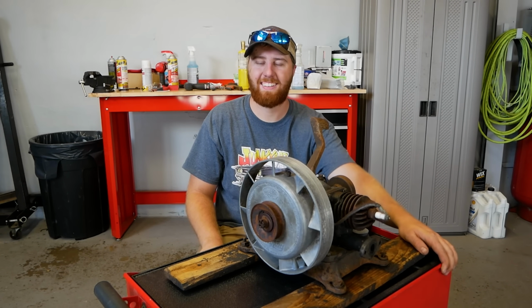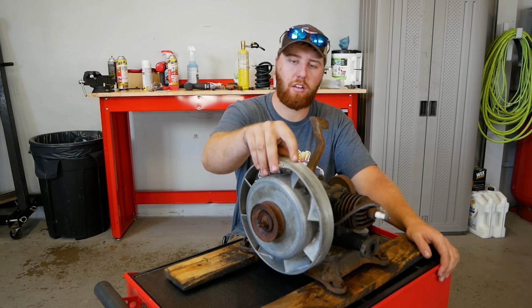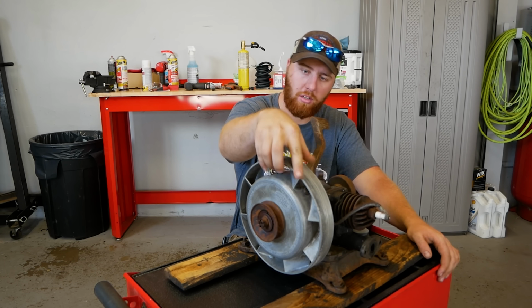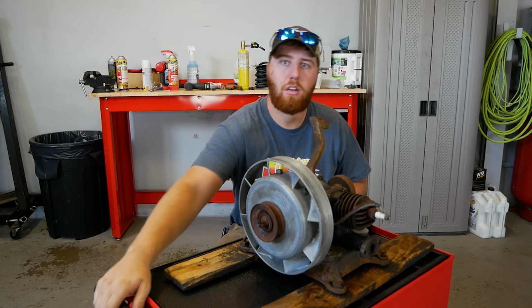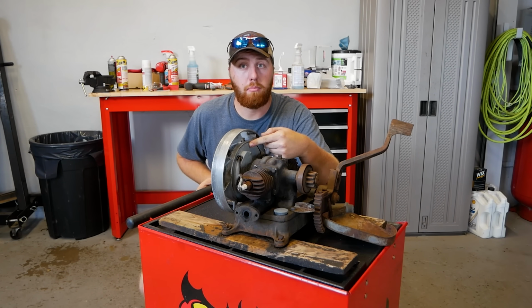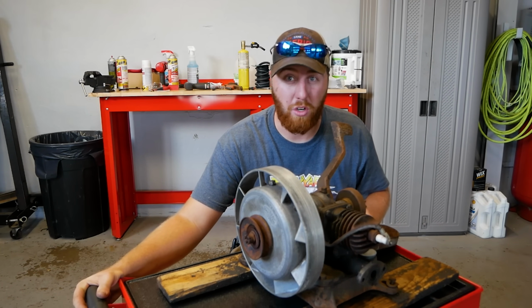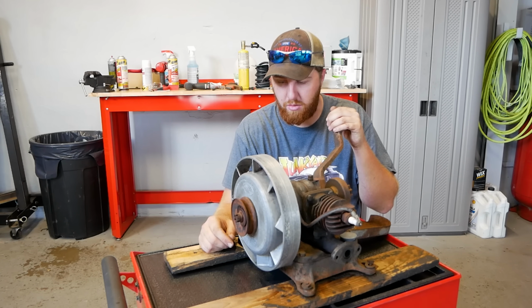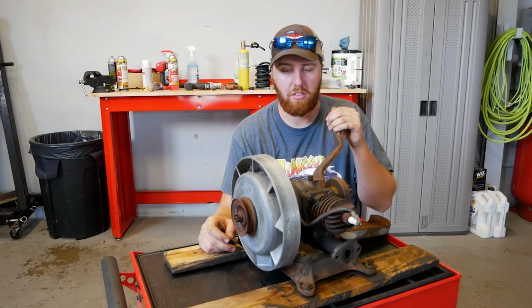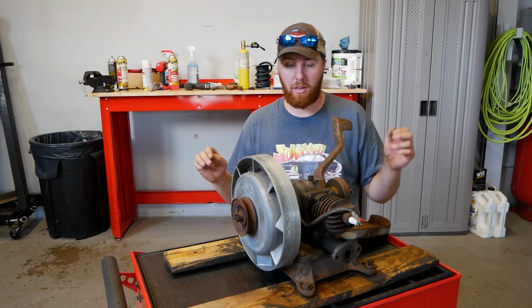Hey. I've done some research on this in the meantime, and I found that right here is a serial number, and right back here is a model number. And what these tell us is that this is a Model 72D made in 1940. I think this is going to be a new record for the oldest thing we've worked on here on the YouTube channel. I've also realized that I was blatantly wrong about a few things.